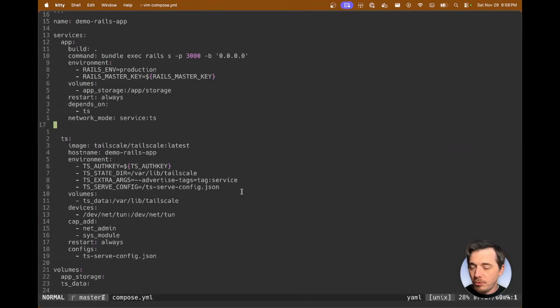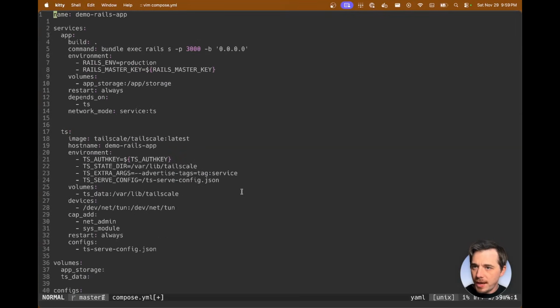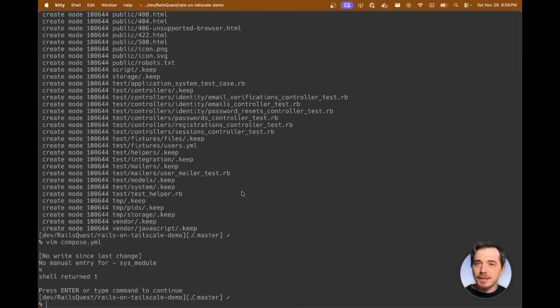It's the recommended way to connect two services in the same Docker Compose cluster that you're deploying, at least for this Tailscale deployment technique. That's a lot of very detailed minutia, but I wanted to make sure that we went through this file so that it's not too much magic for you. And if Docker Compose is old hat to you, then that should all just be some extra bonus review. There is one more thing we can do.